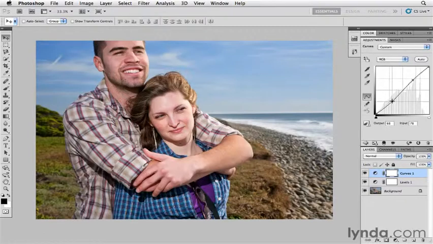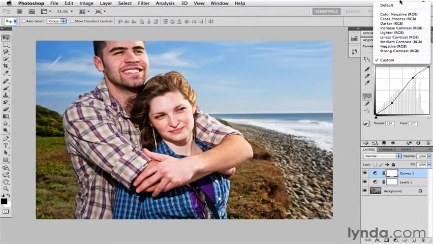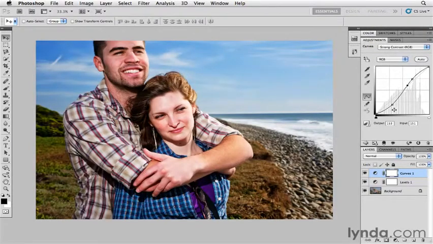So if I drag this shadow part down and drag the highlight part up, you can see it starts to look more like an S, so an S curve. You can see I've dramatically increased the contrast. In fact, if I go back to that preset list and choose some of the stronger contrast presets, you'll see that curve is even more pronounced as an S, and it's actually got a couple more control points. So over time, you'll learn how to create your own S-curve shapes based on the image that you're working with.